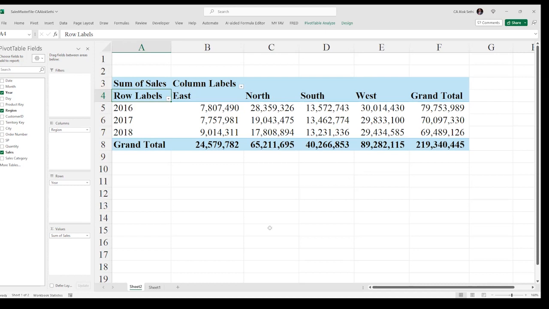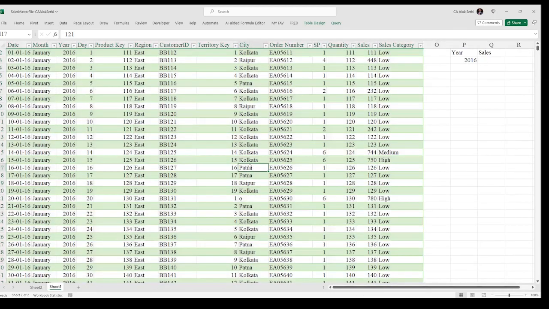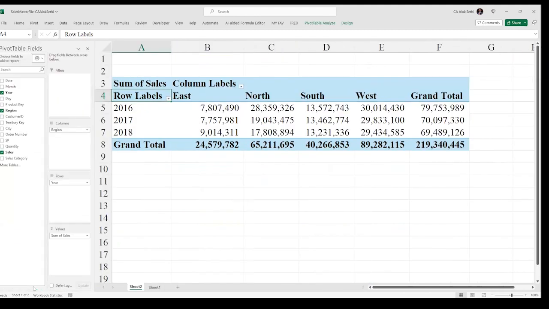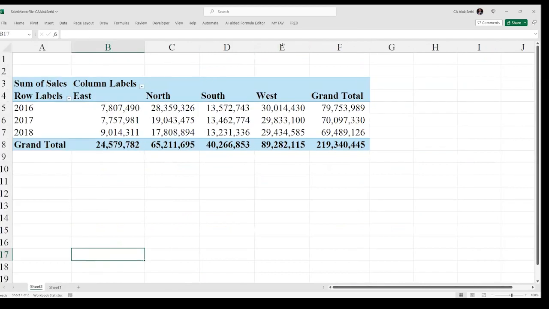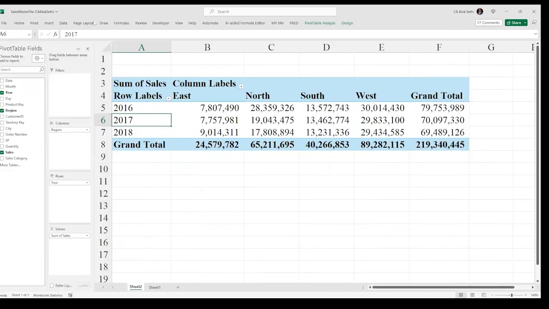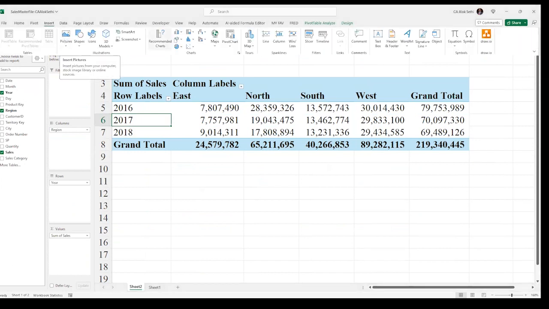So do you understand what we just did in the last 5 minutes? We had come from this humongous data, this big data, this huge data, to this summarized data. Okay, let me show you one more thing. Let us make a chart out of this. Let us convert this into a chart.